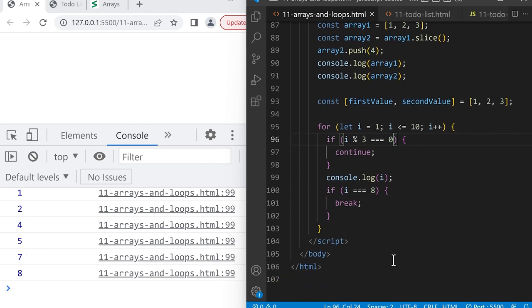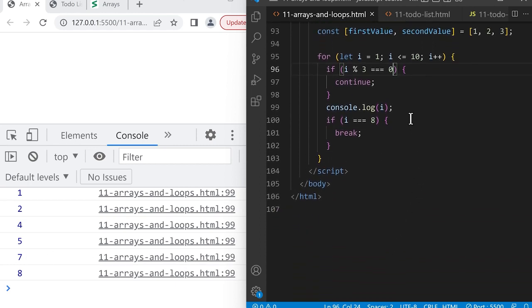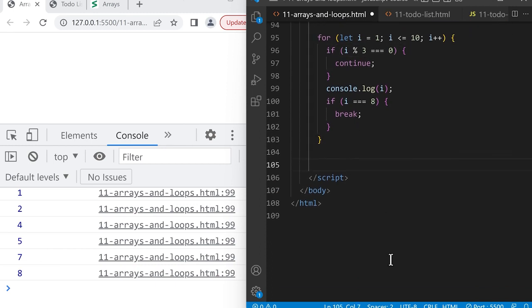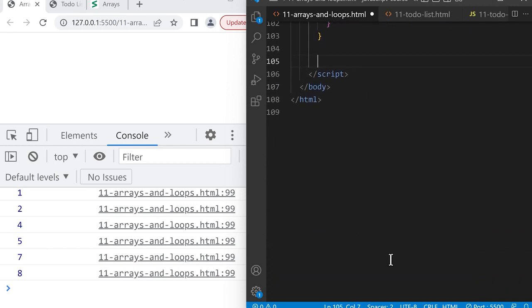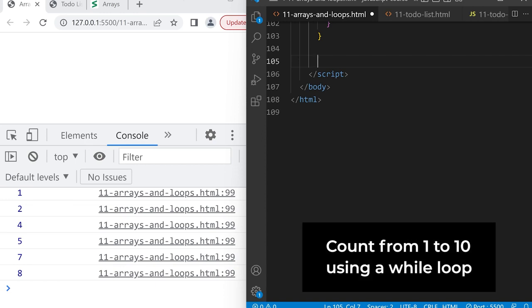Next, let's use continue in a while loop. So at the end here, we'll create some new lines. And let's say we want to count from 1 to 10 using a while loop.